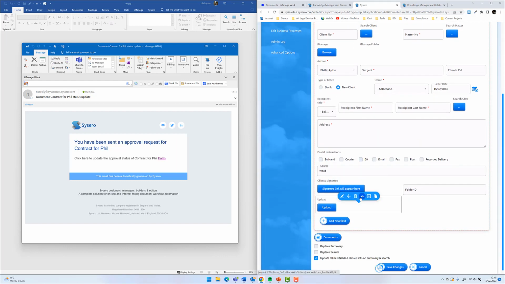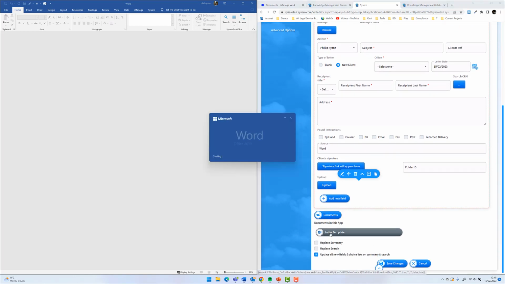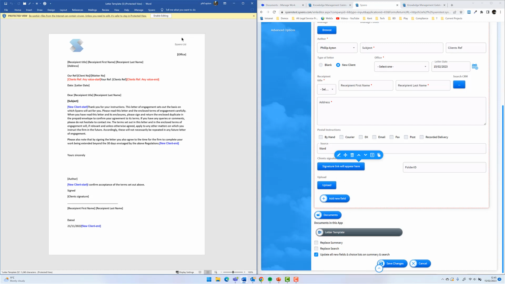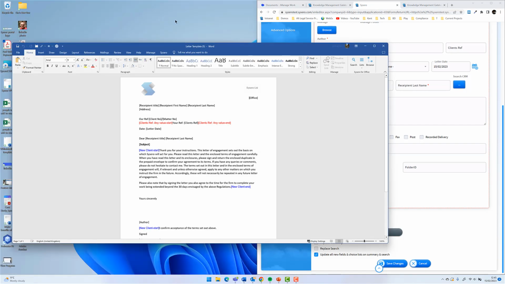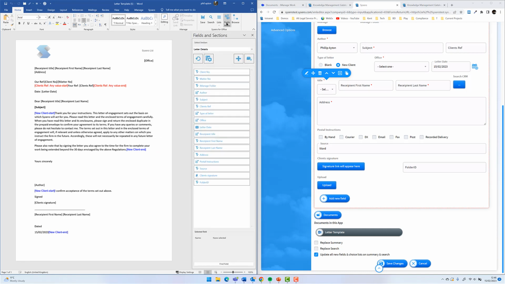So when I'm designing the form, I also can use this information inside of the template itself. So the template itself is held inside of Word, and any information that is stored in the form can be used inside of the Word document. So you'll see when I open up the Word document, I have a fields menu here, and these are all the fields that we have available to us inside the form. So if I add something in the form, it will be added to the fields inside of Word. If I add a field inside of Word, it will be added to the form, and as you can see, I can use these options here to move the fields up and down as required.